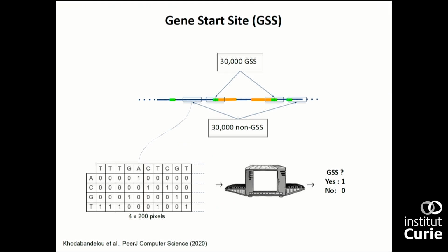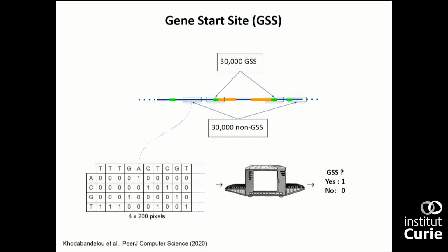So I'm going to simplify the problem a bit for the first part. I'm not going to look at where all the genes are, but I'm going to focus on the gene start site, so the beginning of the gene. The gene start sites, which are given here by this dotted line in the box, are also called promoters, and they are the region where the machinery for transcription of RNA will come and start to transcribe the gene. So we really want to locate these regulatory elements because they tell you where to start. We don't focus on where to end for now.